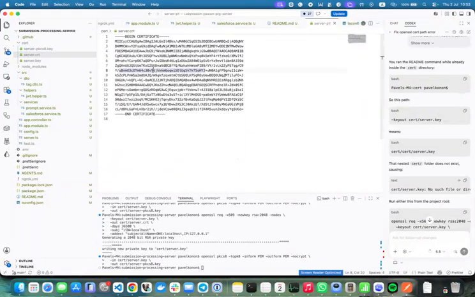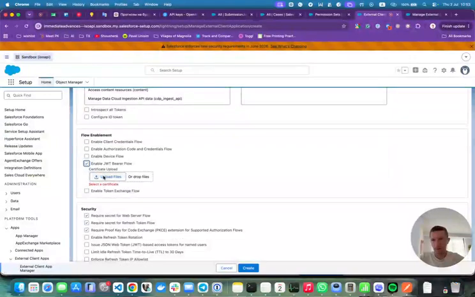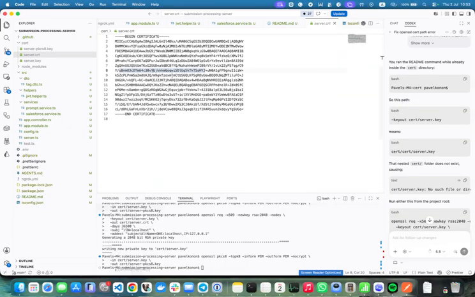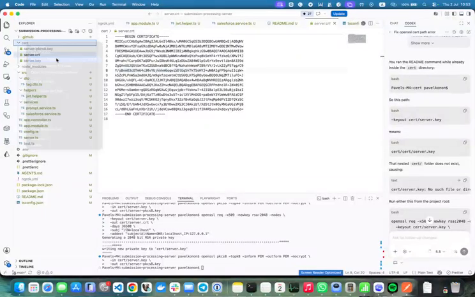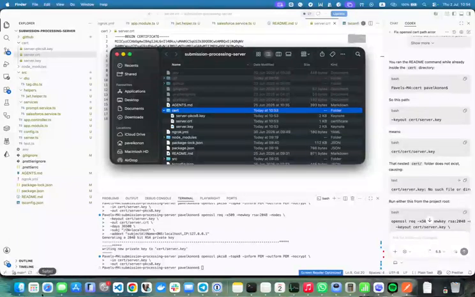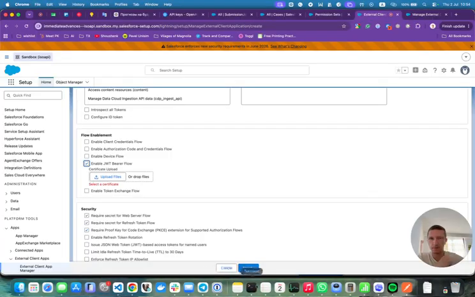But here we will use this certificate. So let's upload it. Oh, we can drop it. Interesting. We can drop it here, but can I open Reveal in Finder? Nice, I can do this.